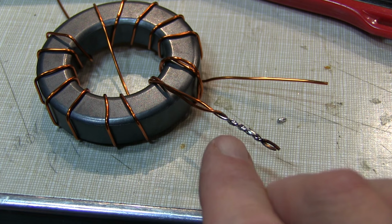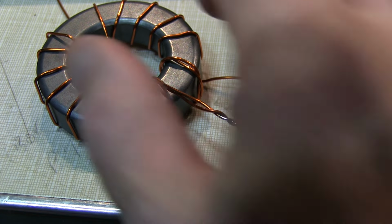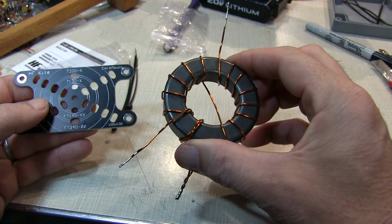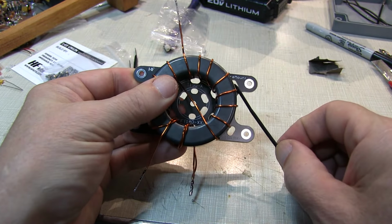Now with that pair of wires stripped and soldered, we'll just strip and tin the other side of the primary and then do the far end of the secondary. Now that the transformer is all prepared, let's mount it to the mounting plate using the supplied zip ties.